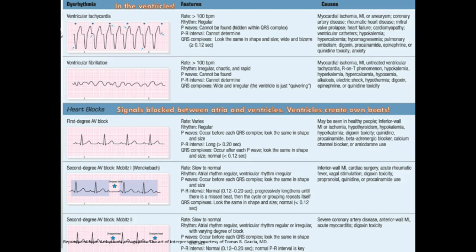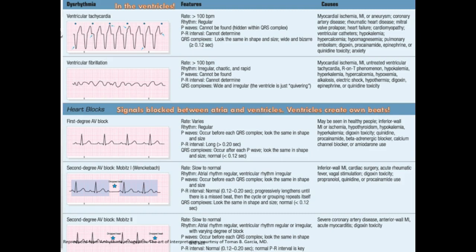Ventricular tachycardia is just going crazy. Large, quick, fast spikes and resettings. We'll see this in an MI, would be a good thing to know. And then if that progresses, we can get ventricular fibrillation where it really starts to go nuts. And there is no real rhythm or regularity to these contractions. If you were to open up the chest plate, the heart would look like a bag of worms, is what they call it. And obviously you'll need to reset that if that patient's going to make it.